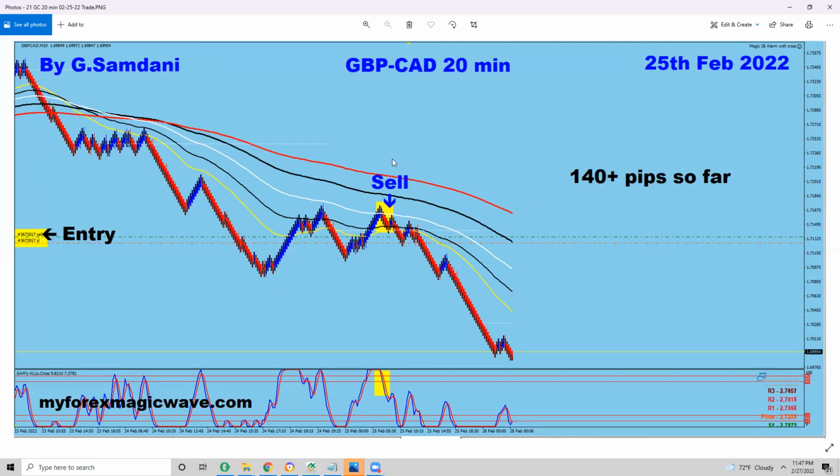Because the system takes out the emotions, right? You go like, oh my God, it's going down, down, down. You go short here, and then boom, it retraces, and then you say, what the heck? Now the person who doesn't have a system will see that, oh my God, it's going up, up, go long here, and then boom, right? So you don't know anything. So when you have a system that says this is it, I'm just gonna go short from here because this was bullish side and this is bearish.